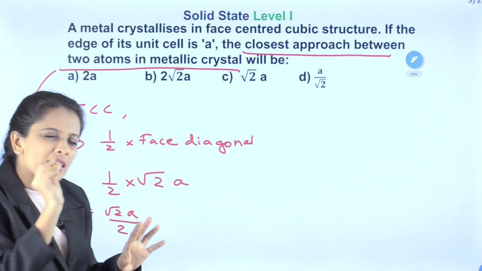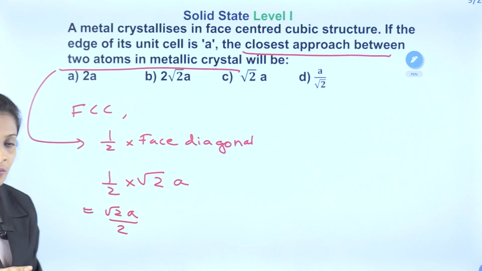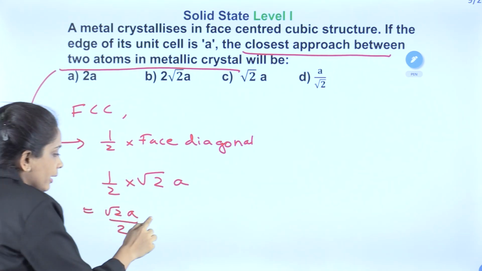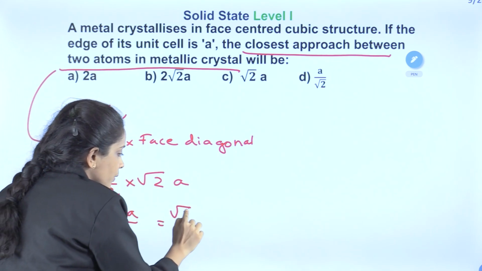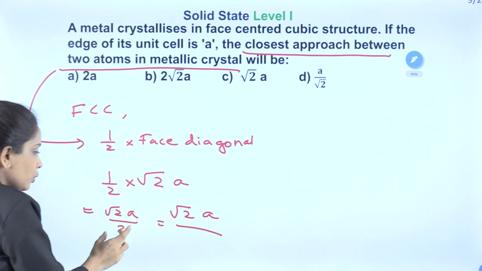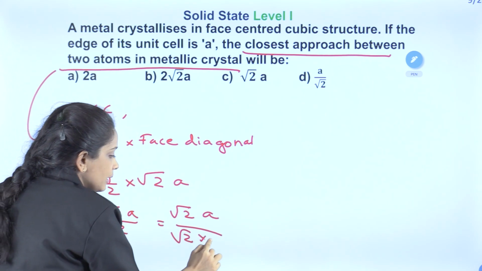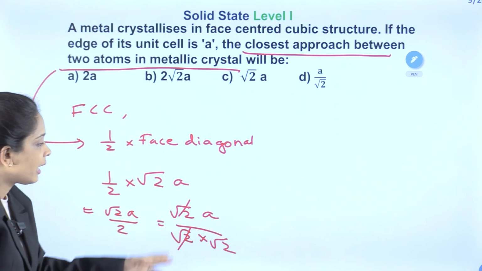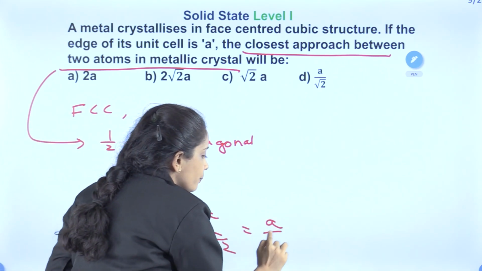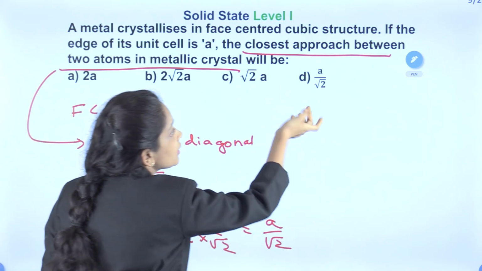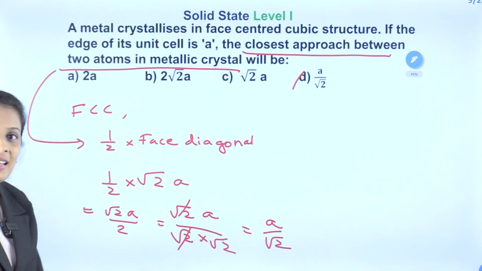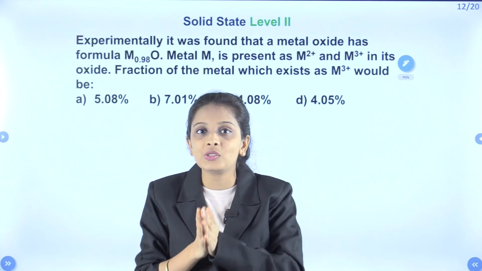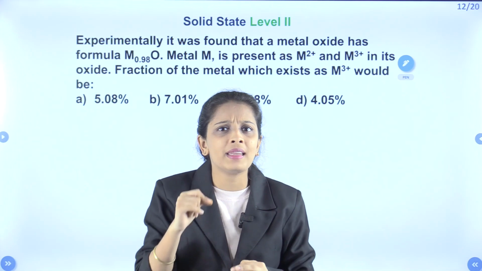Okay, so there is a little bit of a twist they have given to us over here. So what we are going to do? We are going to do one simple mathematical expression over here. So we have root 2A by 2. Can I write 2 as root 2 multiplied by root 2? Definitely root 2 is going to cancel out. We will be left with A upon root 2. That's it. This is the value. So this is option number D from all these. I am hoping you understood this MCQ very well. I am hoping you understood level 1 MCQ very well.